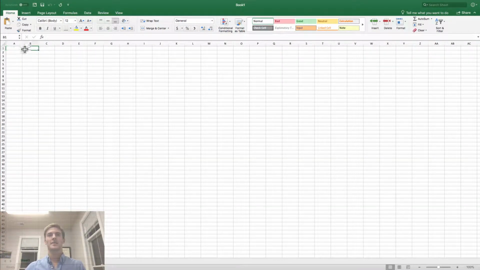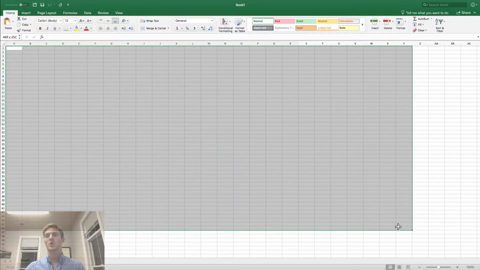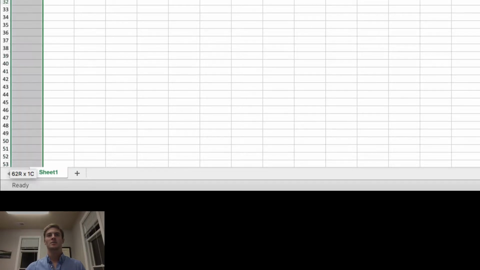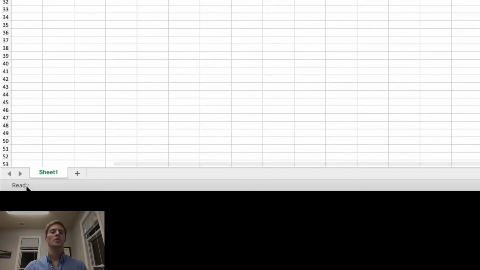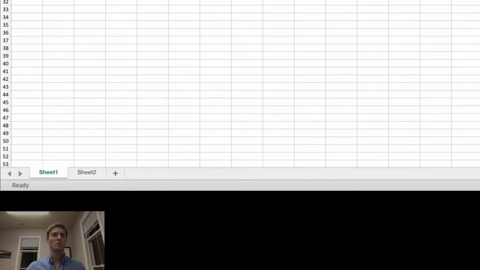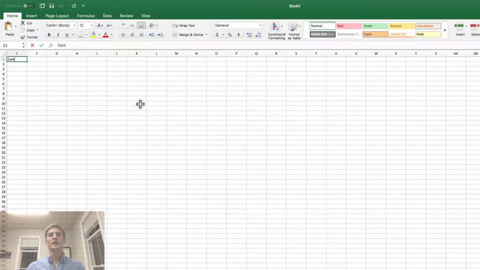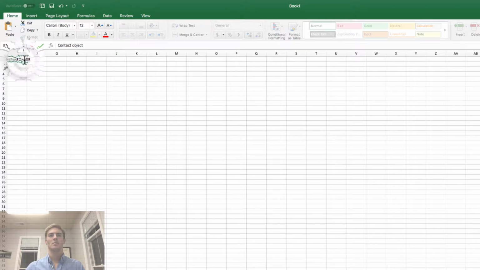You could think of this as an object. Every sheet, this whole sheet could be an object. So we might label this whole spreadsheet, if we give it a title instead of Book 1, or you see how you have these little tabs down here, and each one's going to be a little different table. So if this is, we'll call it the contact object, okay, so that would actually need to be a title. But if this is the contact object, then the contact is going to have some different fields.